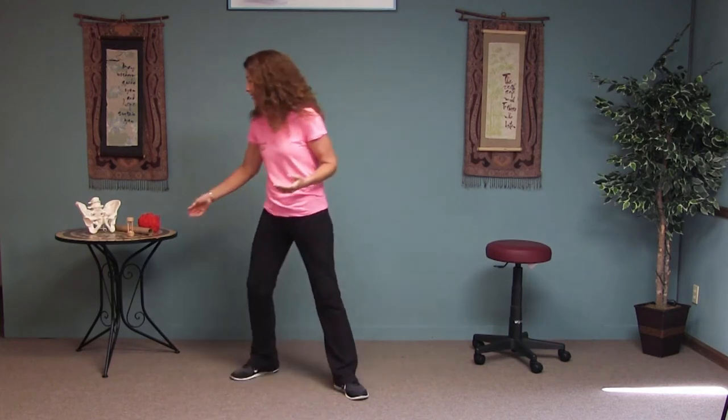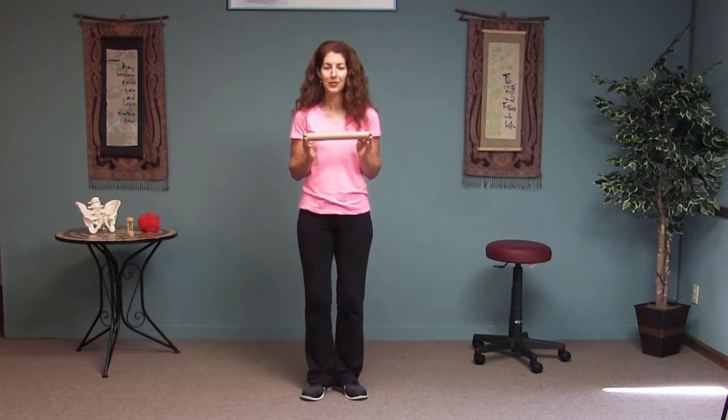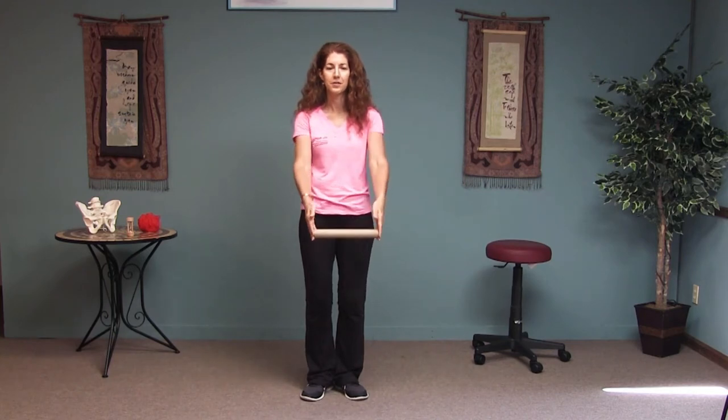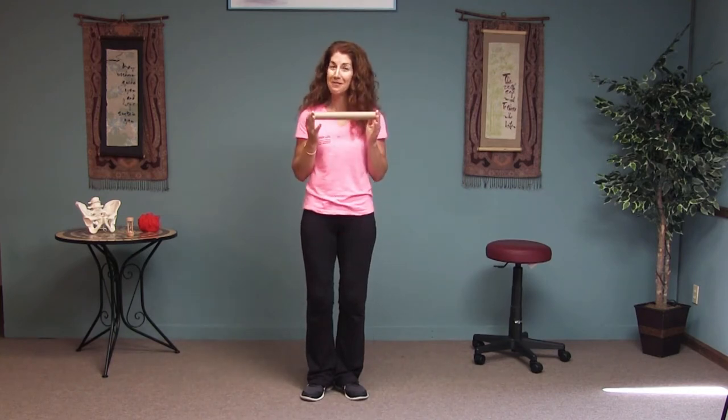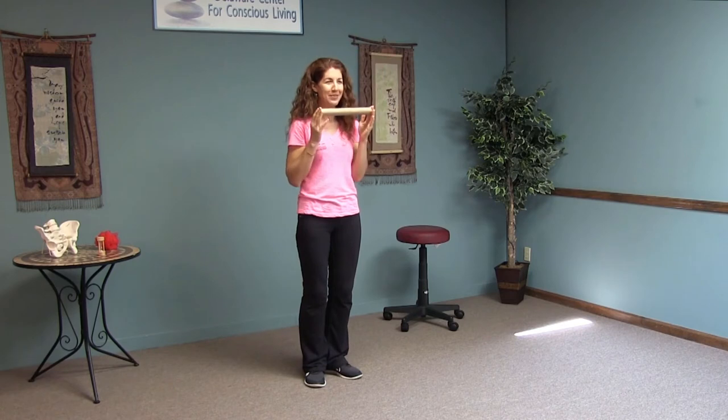Some of my students like to practice with a paper towel tube. It helps them be very mindful of the hands staying at an equal distance, no matter where they are around the edge of the drum. And remember that your drum is round. And remember that your drum isn't so big you can't see over it, or that would be a lot more work for your arms, wouldn't it?